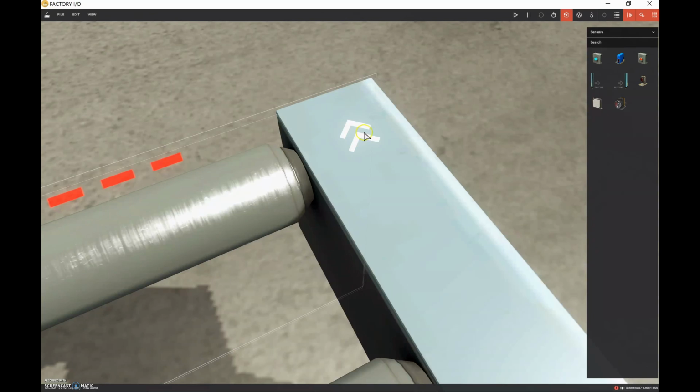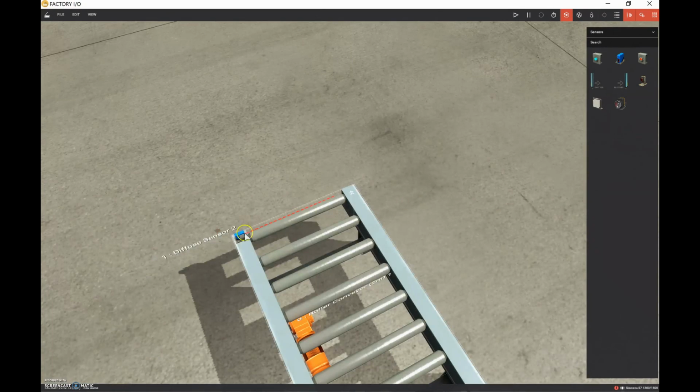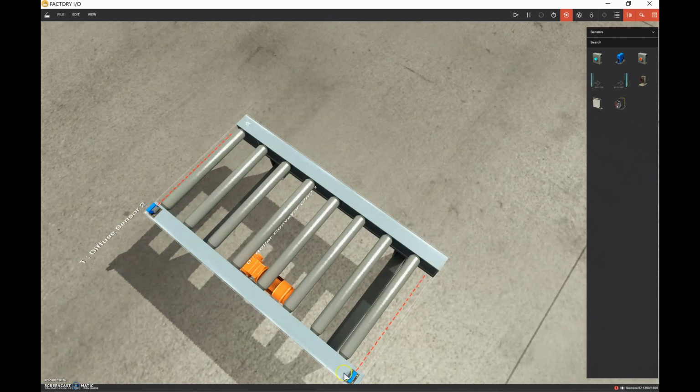On previous times of building this, I put my sensor on top of this guy and then I couldn't tell which direction the conveyor was going. So when you're putting your sensor on there, make sure to place it on the side that's opposite of the arrow, because that's the only place where they have that arrow to note the direction of that conveyor when we turn it on.